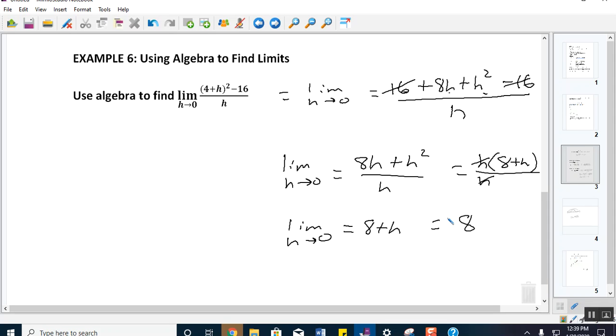Now guys, this concept's not going to go away. It's not going to go away in the next section, the section after that. We'll talk more and more about this concept, but this is a big idea. This idea right here is pretty much the focal point or the foundation of why calculus was invented. How do you find slopes over very, very small intervals? Or what is my limit over a very, very small interval? Or what's my rate of change when we're talking about distances that are infinitely small, or as h approaches 0?